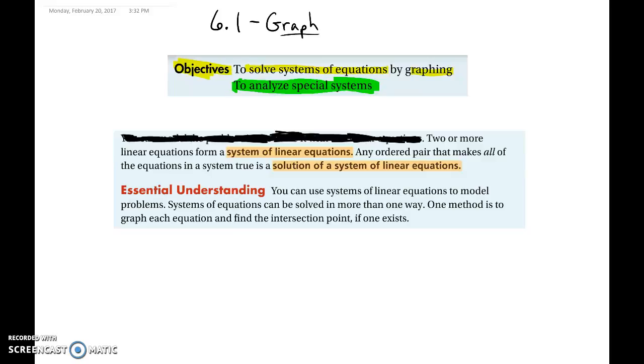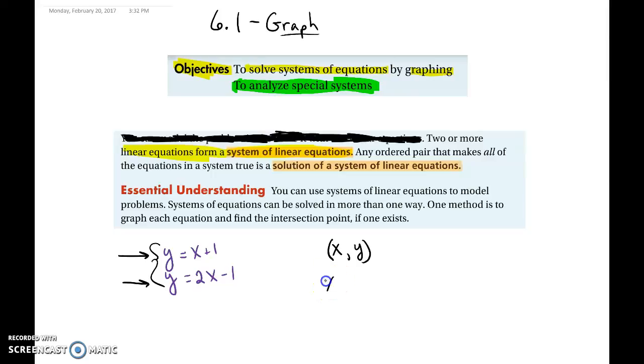All right, so for this video, first off, what is a system of equations? Two or more linear equations form a system of linear equations. What exactly is that? If I tell you y is equal to x plus 1 and y is equal to 2x minus 1, I just created these two equations. If I tell you that the same x and y that satisfy this equation have to satisfy this, then that means it's a system of equations. So it's where we're looking for an x and y value that satisfy multiple linear equations at the same time.